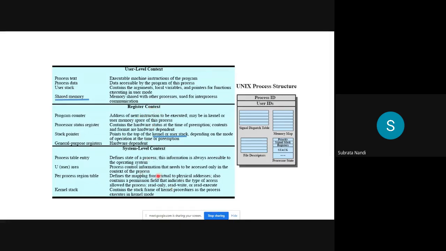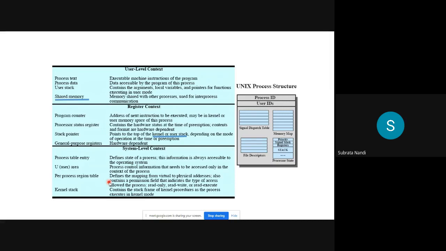And the system context is the process table entry. Definitely that belongs to the kernel space. The user area, which is accessible only when it is running, but it is always maintained for active processes which are not terminated or zombied. Per process region table, these are all those segment map tables. Every process will have a segment map table, and we have 4 page map tables.